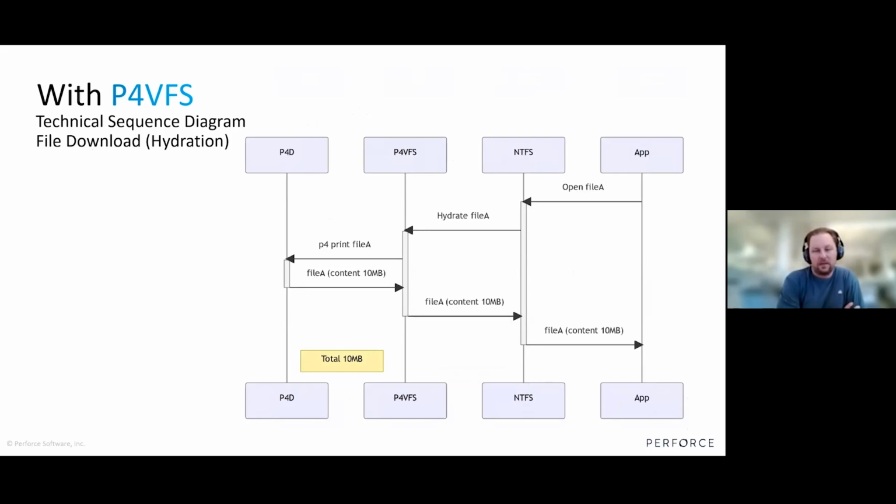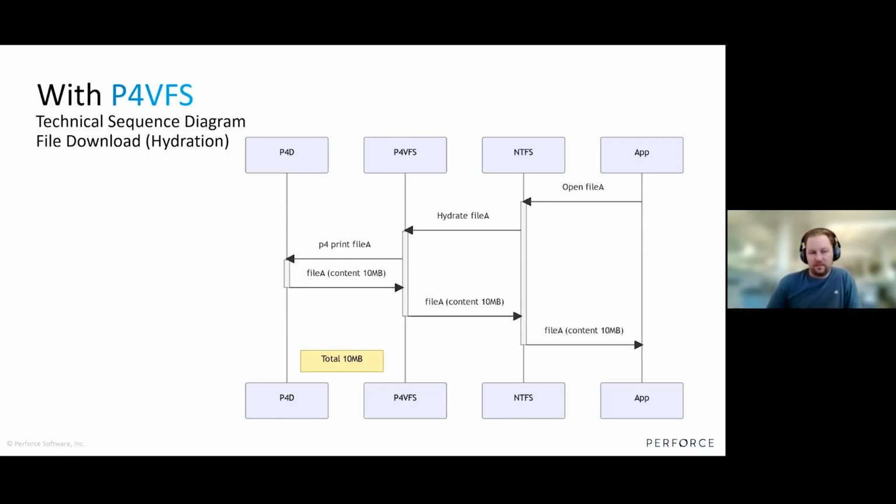So in this case, it's being passed through the file system, which knows it only has a placeholder or a shell, which is then telling the agent, hey, there's work to do here. You need to download the actual file content. And so then the service itself is requesting back to the server that it needs the file content. And it's actually kicking off a P4 print command in this example. So again, the initial sync used the sync command. The actual hydration of individual content uses P4 print.